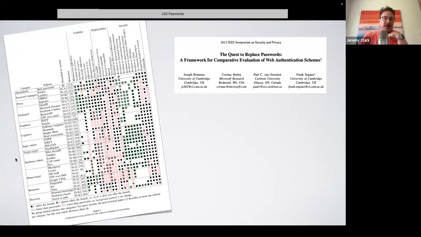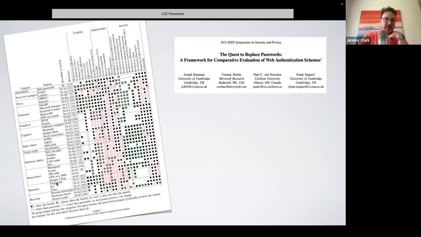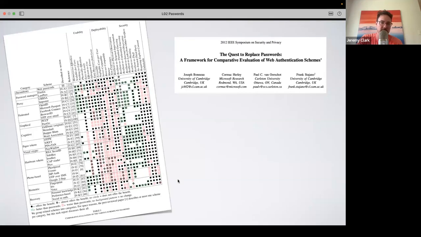Okay. And then, take biometrics. So like fingerprint, iris, voice. Instead of just doing biometrics as a whole, they try to get down on the differences between them. You can see that they look mostly the same. So in almost all the columns, they look the same.